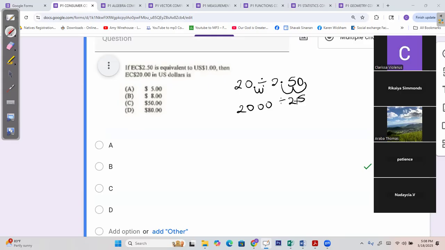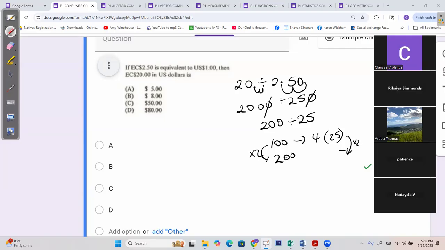Then, to make this even easier, I cancel a zero, so that would be 200 divided by 25. And some people could think about how many 25s are in 100, that's 4. And then if you have 200, you've got 4 25s in each 100, so that means it's times 2. It's technically the same thing. Times 2 will give you 8.